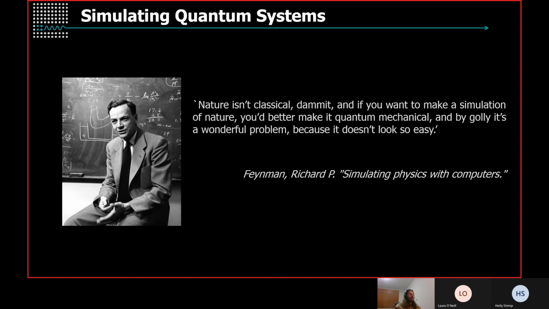So what Richard Feynman realized is how difficult it is to simulate a quantum system. And he proposed to build a machine that processes information directly in the way that the quantum world works. And throughout my talk, you'll see how much effort I went to just simulate a very small quantum system. And in that sense, my talk is a perfect motivation to why we need a quantum computer.